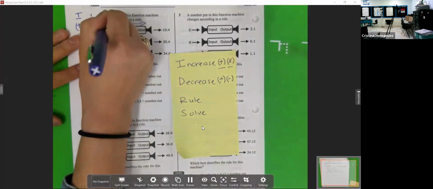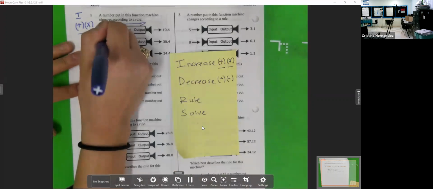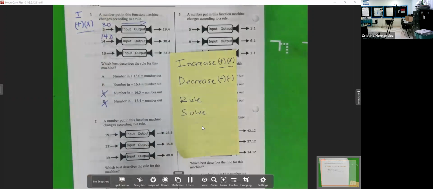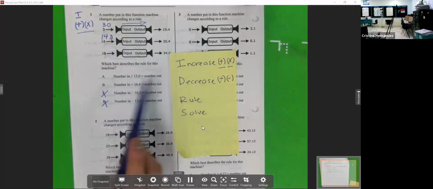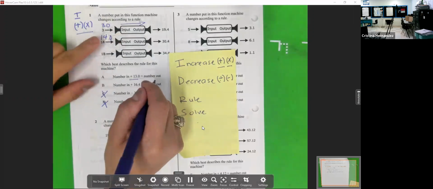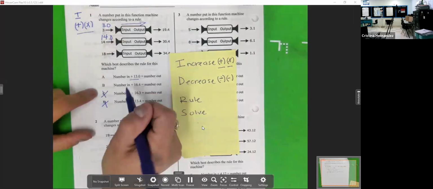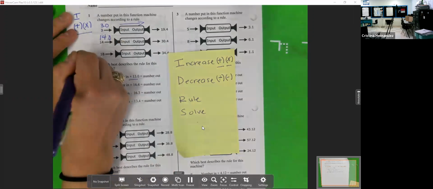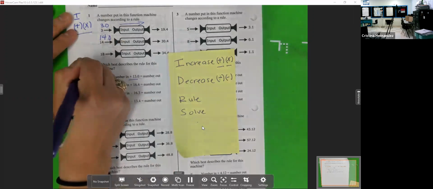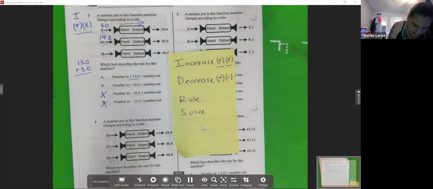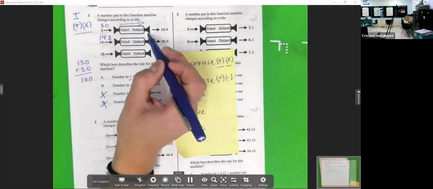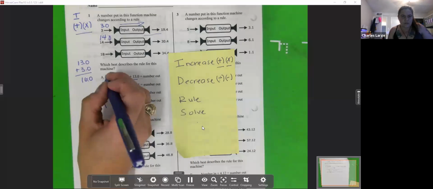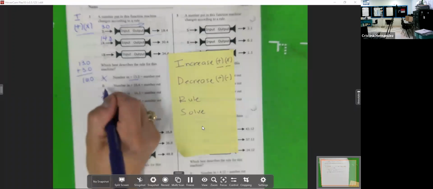Over here, they'll put their 3.0 so they have their decimal and can line them up correctly. The next step is you would add 13 to the input number. The input number is the number on this side. So you would add 13 plus 3, which would be 16. Is there 16 on the right side, on your output? No. So then that one's not the answer.